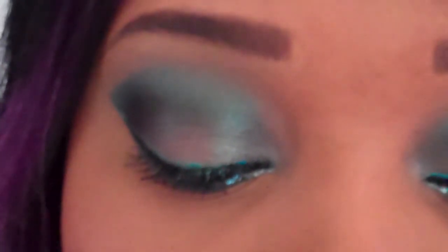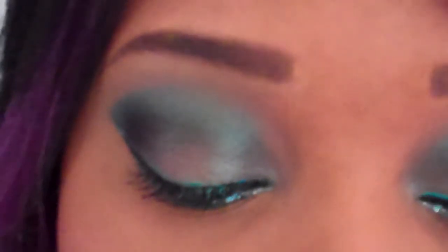So what you do is you put the glue on the lashes, the strip. I'm trying to show you, but I'm bad at this. This is the glue. You put it on the strip. Can you see? You can't see. This is dumb. Put it on the strip. How about I just do it and then show you? This is just getting ridiculous at this point. You put it on the strip, just like a nice, evenly coated layer.